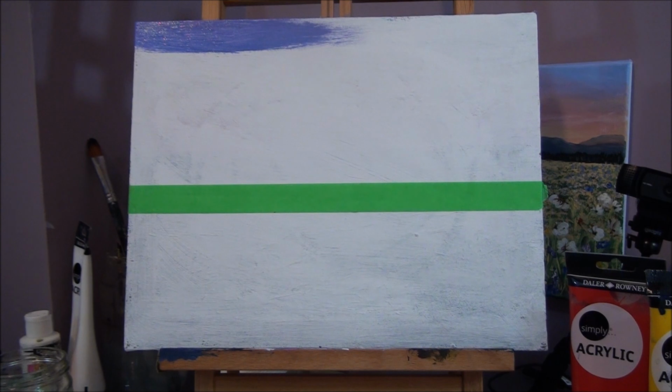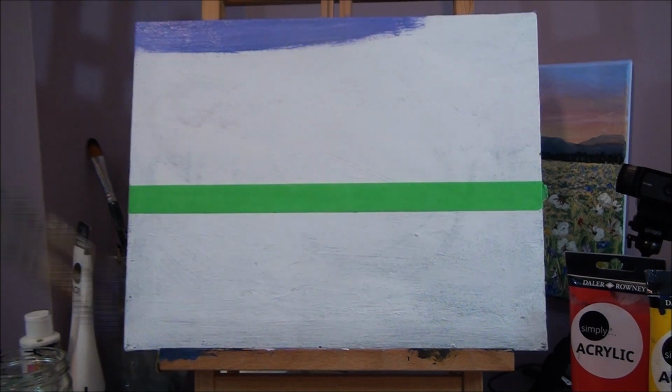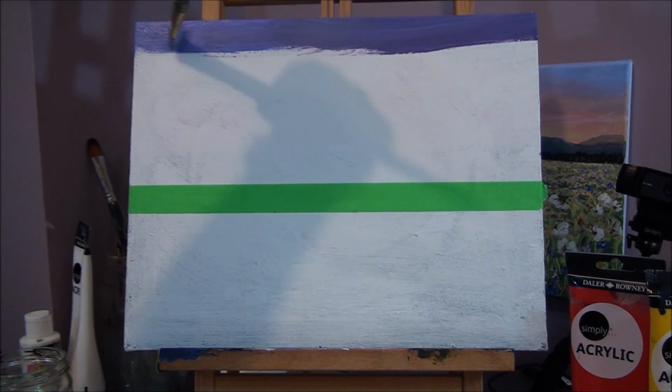Some more paint if we need it. Just go right straight across the top of the canvas. Good. Just mix up more paint if we need it, or make a batch. If you make a batch, then you don't have to worry about trying to get exactly the same colors every time you mix. See how I got that one a little darker because I remixed it again. That's okay.